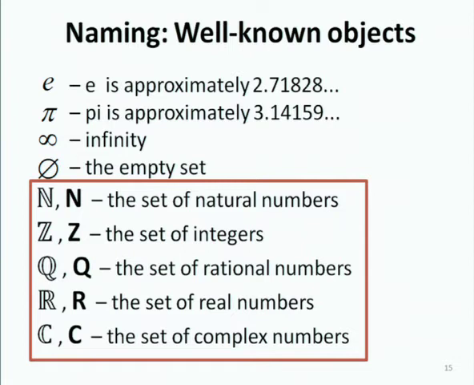And C is the set of complex numbers, which are the real numbers added to the square root of -1. And I really should have put the number i on there, actually. That's an omission. So if you ever see them in your maths course or elsewhere, that's what they're referring to. And I'm going to come back to using them in a different context again. But that's what those letters stand for in most places, if you see them written in that way.